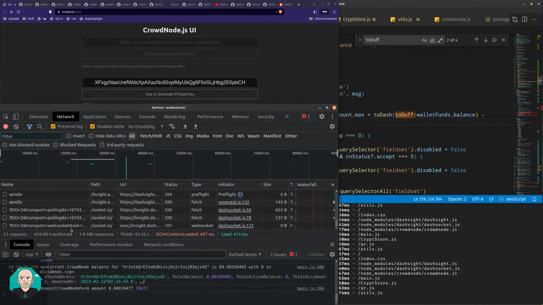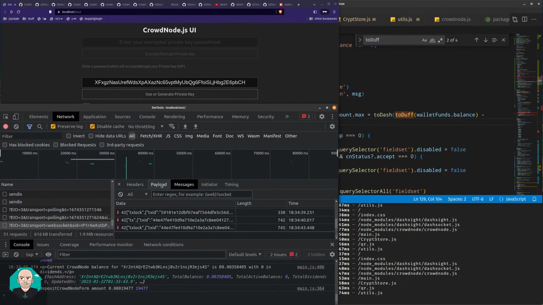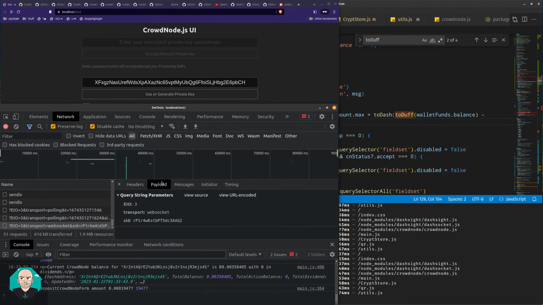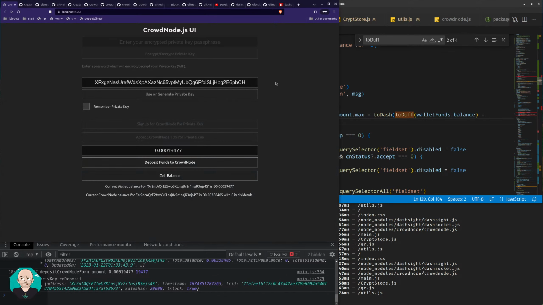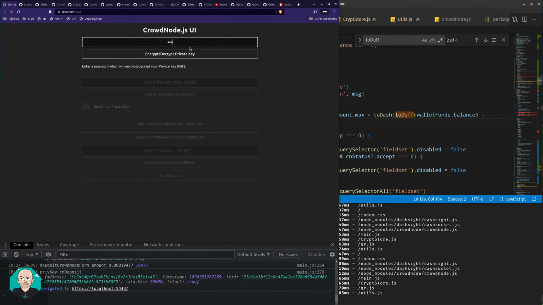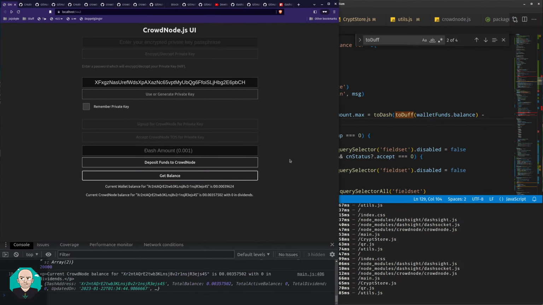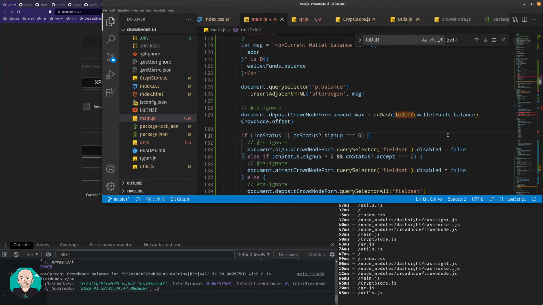Now it started the WebSocket polling-ish type stuff. Interesting. And it finished. Okay, let's try this again. Huh. Doesn't seem like it wants to move all the money in. It's kind of weird.